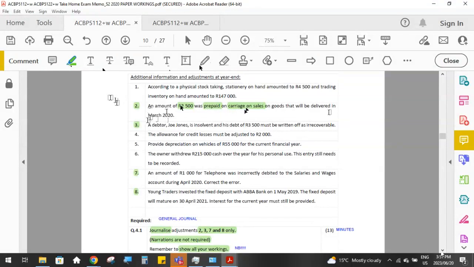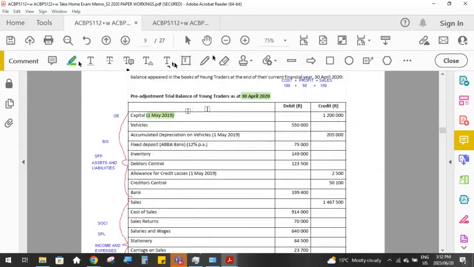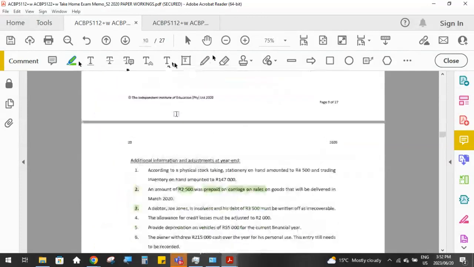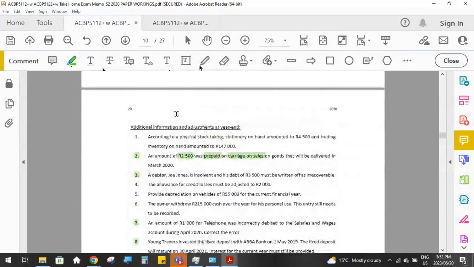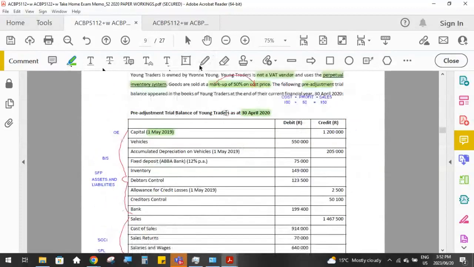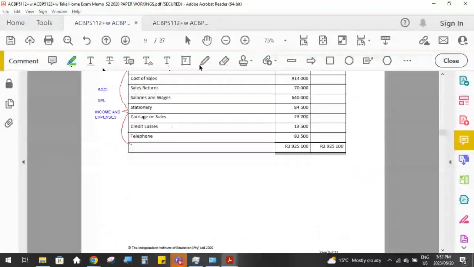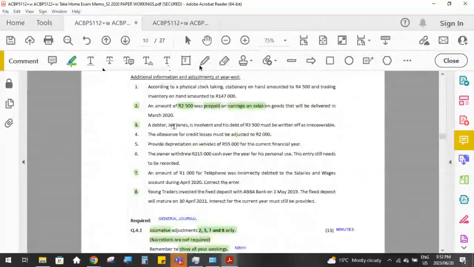So we've sold some goods, or we're in the process of selling goods to a customer. We are obviously going to be paying the delivery charges, and in agreement with the carrier, we've already paid them 2,500 now in, what was the date? 30th of April. Okay, this date's full, so this is 30th of April 2020.